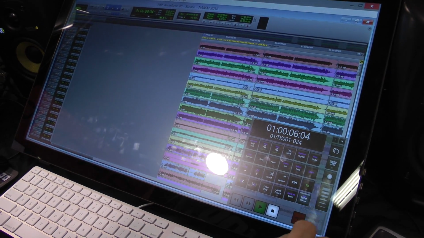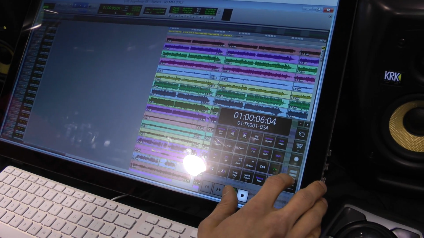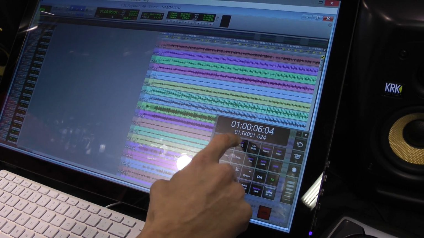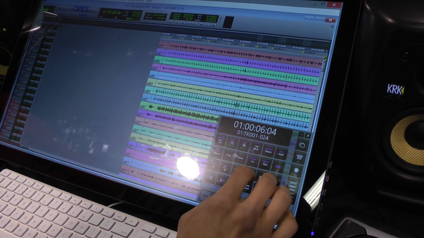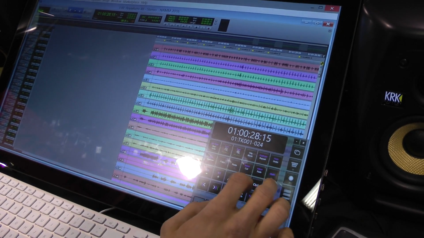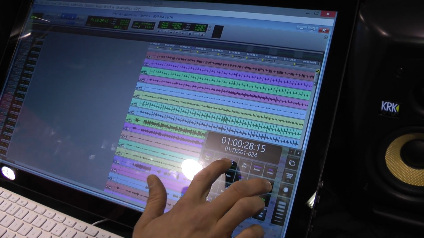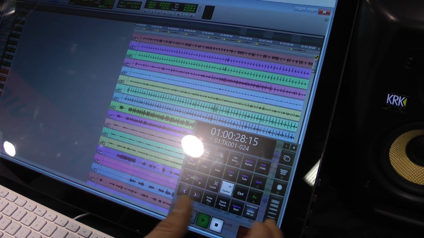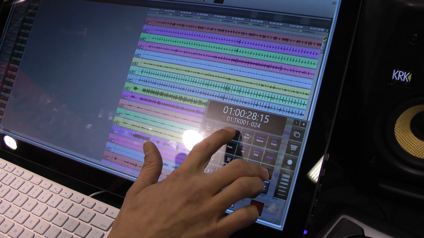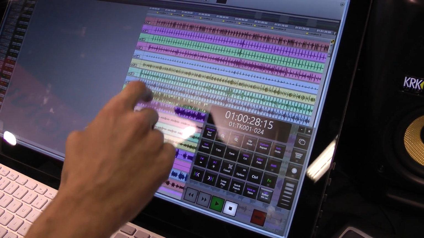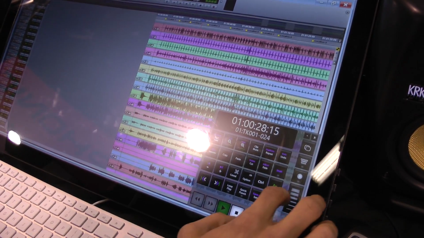Oh, I like that. That's really cool. Quickly and easily, and you have all your functions that you would need to work fast and work intuitively. So if you want to zoom in on your tracks, you have your track zooms here. You have the ability to make the actual track size bigger or smaller as necessary. You can do that universally for everybody. You can adjust the size of your actual waveforms if you're editing and you want to get in there for a finer edit. And this is a multi-touch screen? This is a multi-touch screen.